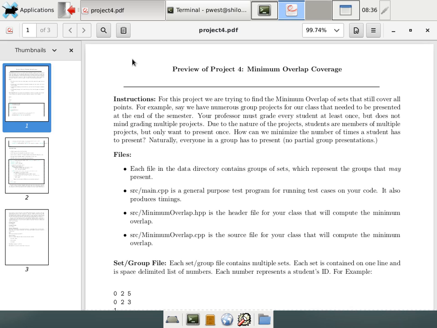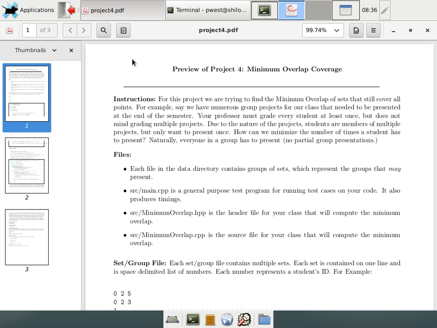You want to minimize the number of times people are graded. Might be a better way of putting it. Okay. So that's a better way to put it. Minimize the number of times your professor grades someone. There we go. That's a good way to put it. I'll change that because that's an even better explanation. Now, I really was thinking, a student only wants to present one time. So you want to try and minimize the number of times each student presents. But I think the number of students I grade is a better way of putting it.